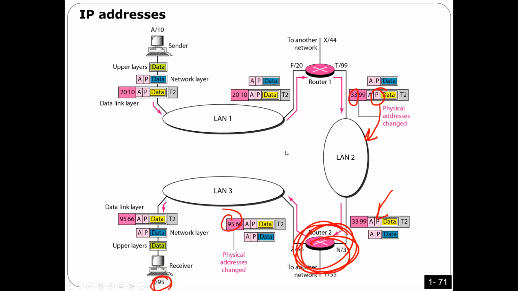Look here, guys. Number 1: from the beginning to the end, we're not going to change the IP. It's the same, A B, as it jumps from here to here, A B, A B. However, as the packet is transmitted from one network to another, we change the MAC. So you see here, the MAC was 20 to 10, from 10 to 20 to here, and then I'm going to change it from 99, which is here, to 33 to come to here, and so on. As you see, as it is transmitted, we change the MAC, but the IP is the same.